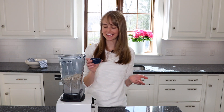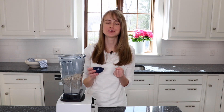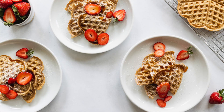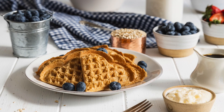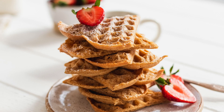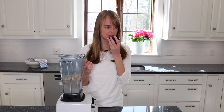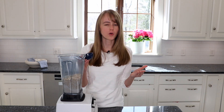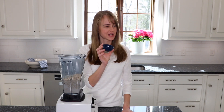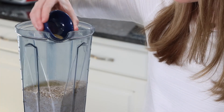The last thing I'm going to add in is some cardamom. This is because it adds such a nice, warm, comforting aroma and taste to these waffles. It's very common to put cardamom in Norwegian baked goods or waffles — it's like absolutely essential. And if you've ever wondered what Norway smells like, take a little bit of cardamom. It's like Norway right here. So let's put a little bit of happiness right in there.